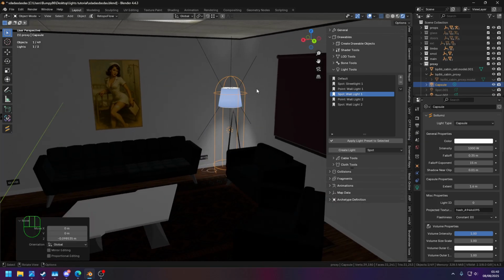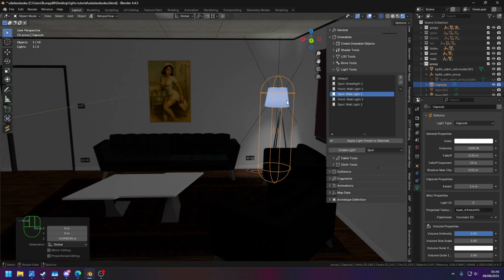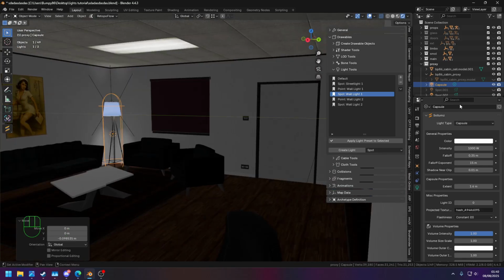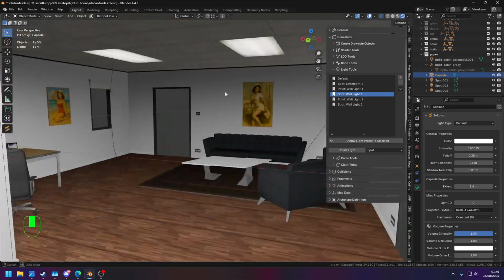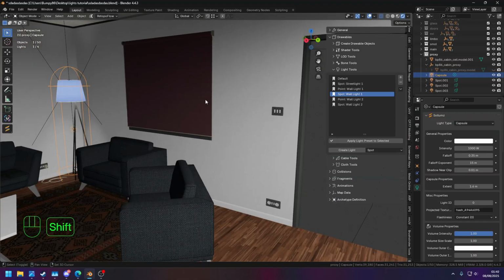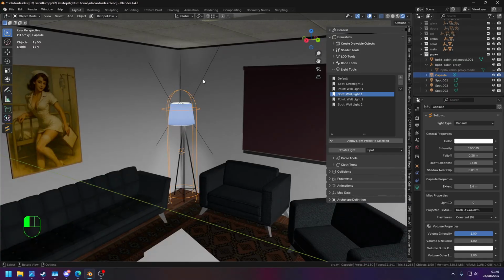It's not supposed to do anything extra. It's here just to illuminate the prop. Okay, so that's our main spotlight and these. So this is how I would do lights for this prop.